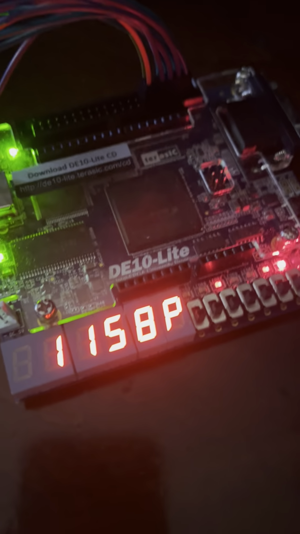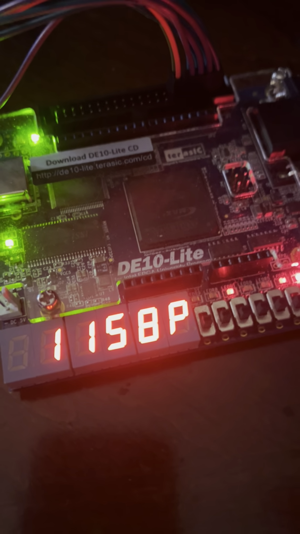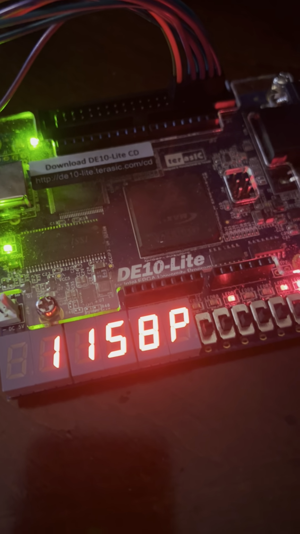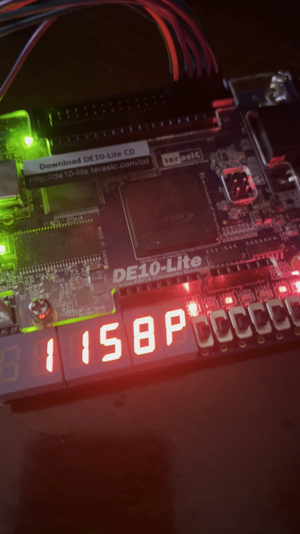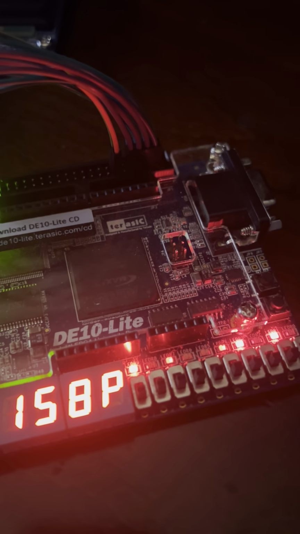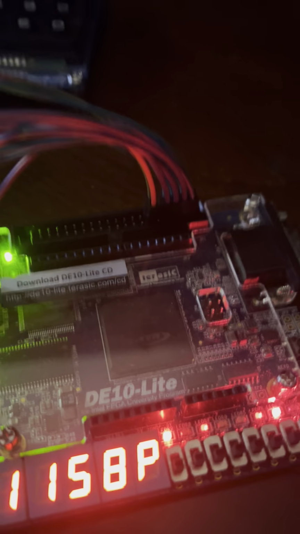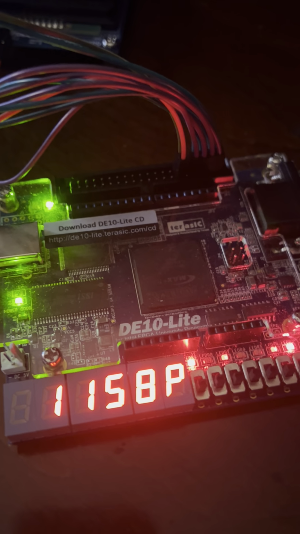So we'll set that value. It's currently 11:58 p.m. according to this clock. And you'll see that after 2 minutes, it will be 12 a.m. I should have probably set it to 11:59, but we can go ahead and wait.